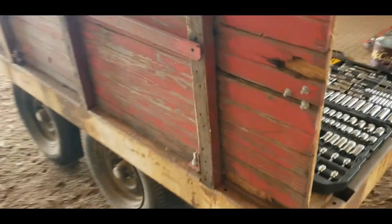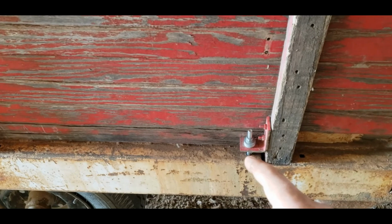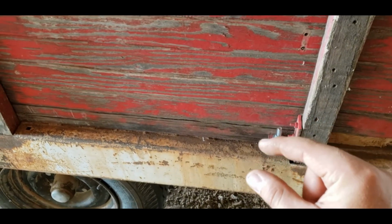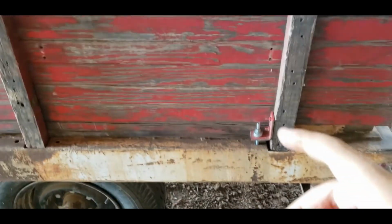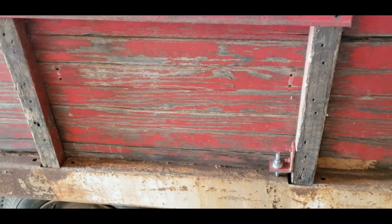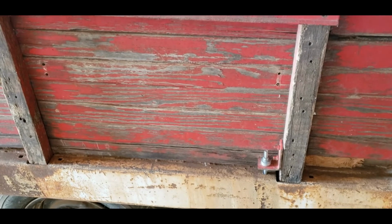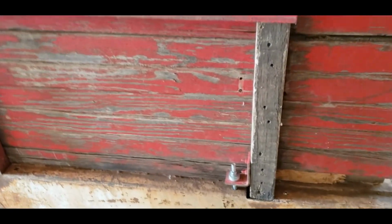Okay, we got all the bolts in. I think I screwed up because some bolts had a bunch of washers on them, like a stack that thick, and then others had a stack about that thick. I think that was because I needed more washers on this side, which would be the driver's side of the trailer, than I did on the other, but it's all tightened down all right. I think what I'll do when I disassemble this is throw in about 3,000 more washers in this can, and then we'll be good to go.